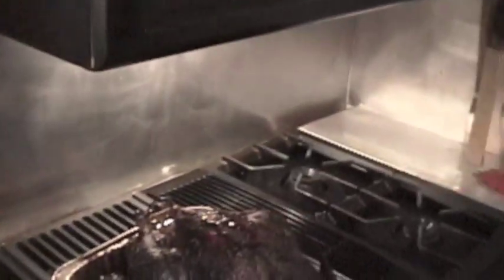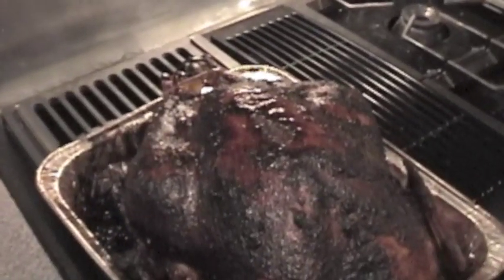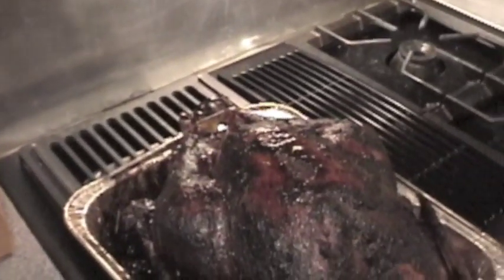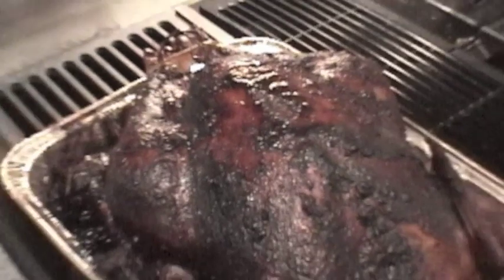I'm practicing, preparing for a show, and this is the end result. We're gonna go ahead and cut into this in just a moment, just to let you see it. But wow, look at that. That's turned out perfect.